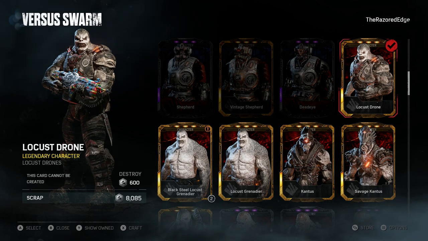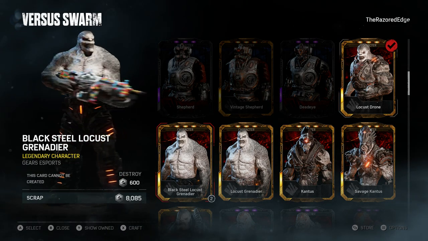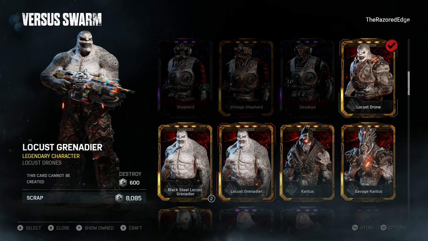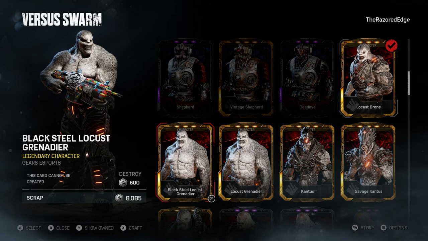Okay, so we got the Black Steel Locust Grenadier. Holy shit, look at that. Dude, he is mighty fine looking. So there's just a comparison. There's the standard pants on the ordinary Locust Grenadier, and there is the Black Steel looking so, so clean. Hell yeah, I'm so happy with that.